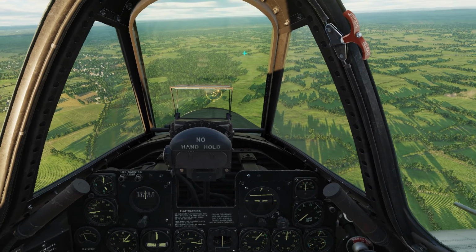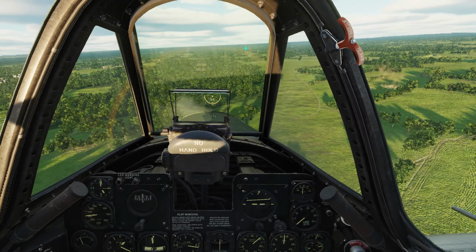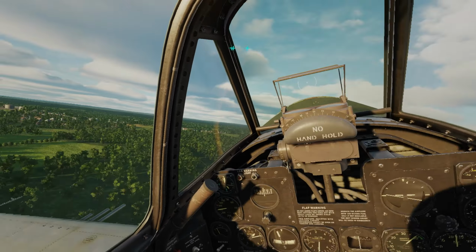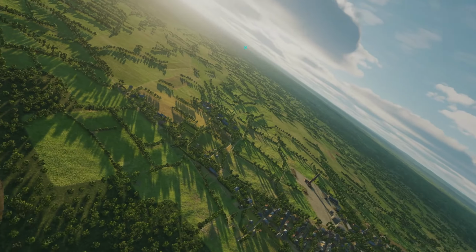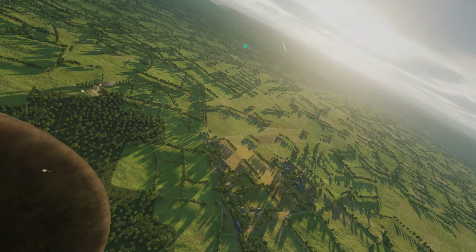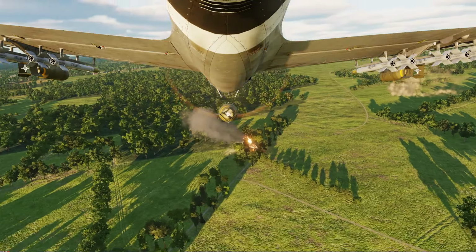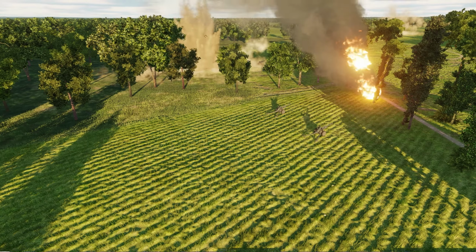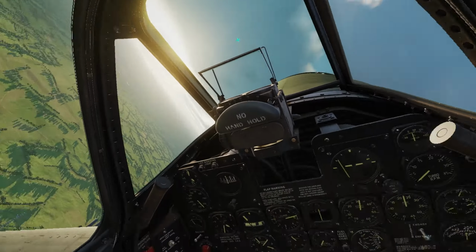And we're doing close air support in the Jug. We're outside of Carentan. Vehicle. Let's see if we hit anything. Ooh, close, but no cigar, I think.